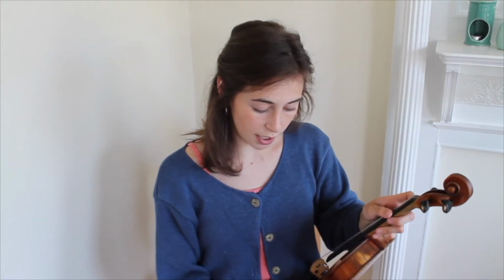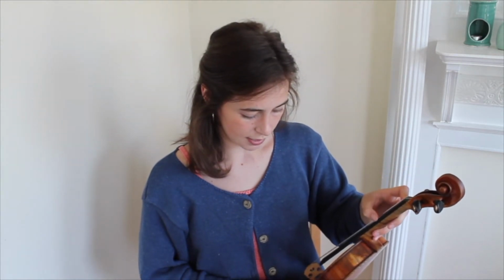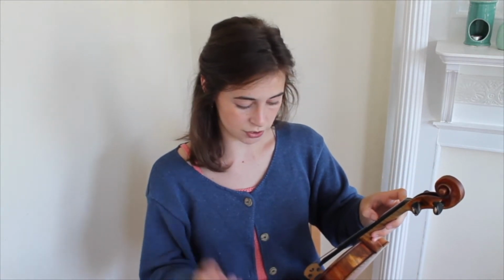So I'm going to pluck my E string, which is the thinnest string on top, and it is almost in tune. It's registering an E, but the needle is slightly to the left, which is telling me that the pitch is slightly flat and I need to raise the pitch. So I'm going to continually pluck the E string while I turn the fine tuner clockwise. Clockwise, or right, equals pitch going up.